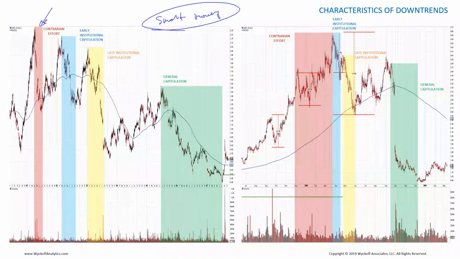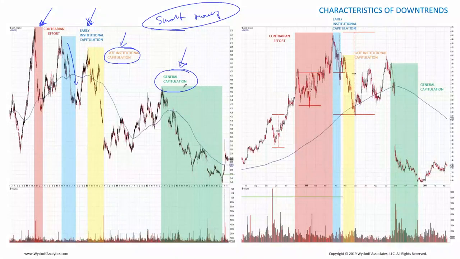Our smartest of them all are going to be the value investors, and they're going to sell into the strength. Our next smartest group is going to be early institutional investors that are going to capitulate early. They are not going to produce a significant change of character, but it will show on our map that they are selling. And then when everything fails in the institutional world and no absolute or relative return is being given, late institutional capitulation happens. And then the weaker hands, I don't want to call them dumber hands, but still not as smart money, are going to move last, and then they're going to capitulate last.